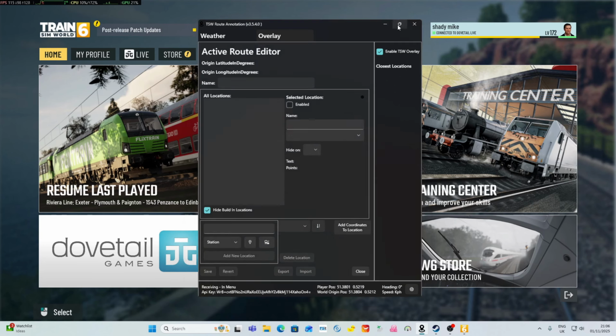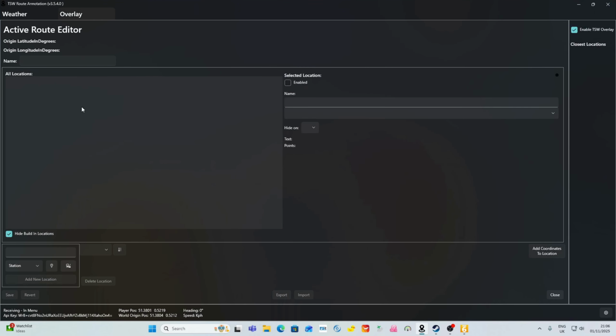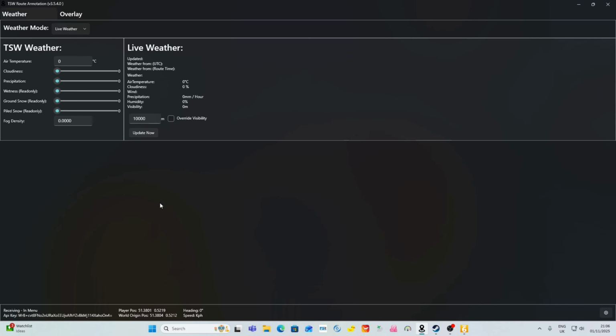So this is it. Make that a lot bigger. But basically, you've got these routes here. So you've got the weather, so you've got live weather. You can update that now. It will come to life as we start up. That will all come into play. You do need an API key, which through Steam is automatic, which is good. I think if you're doing it through Microsoft, it might be a bit different. I deal with Steam, so I followed that process.